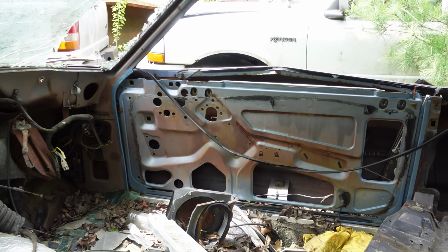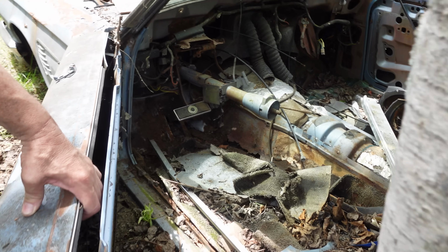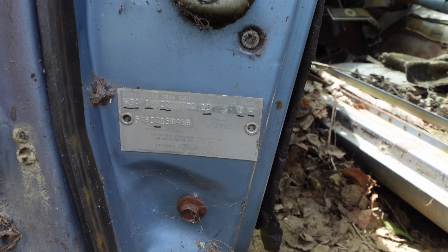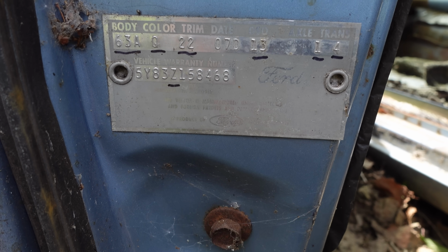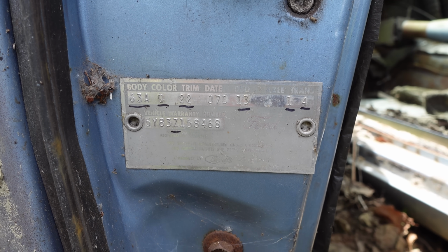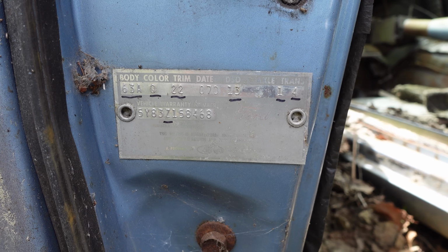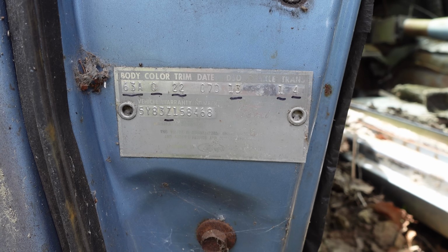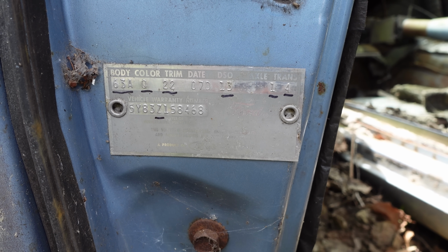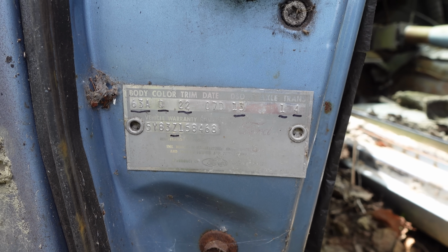And in this one, we do have the door tag. It's right here on the end of the door. Let's take a peek at that. You can see it's right here. Let's decode that. We see 63A, which is the code for the Thunderbird hardtop, of which 74,974 were built. 90% of T-Birds were hardtops like this one. Q is Brittany Blue. 22 is the blue vinyl interior. 13 means it was delivered to the New York dealer zone. And unfortunately, 1 on the axle means it's a 3-to-1 open differential.